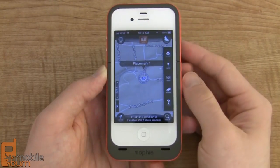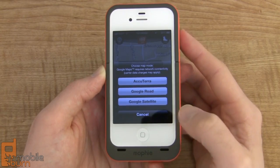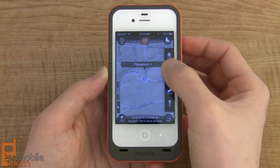If you hit the map icon on the upper left, you've got access to various map services. You can use the Accuterra maps, Google Road Maps, or Google Satellite Maps. And it does note that if you use the Google services, you will need a network connection. You can download particular maps.